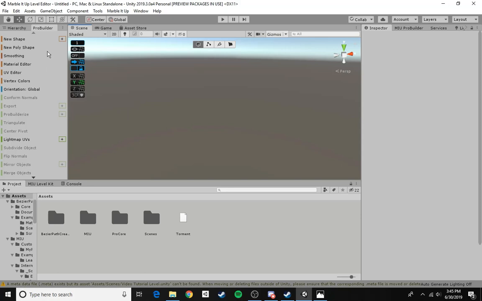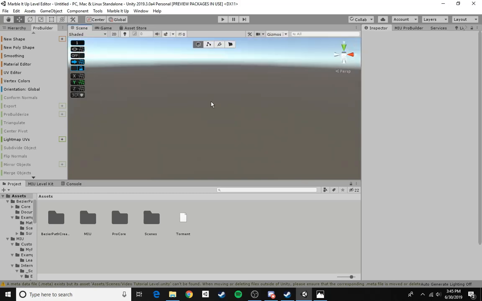So ProBuilder will be a window, like Windows, for example. This is Marble It Up. Here's the level kit window. I dragged my level kit window to here. I set my ProBuilder window here. This is what ProGrids looks like. I believe ProGrids also adds this. I can't recall if this came with Unity or not. And you won't need anything else for the tutorial. I have two or three other packages installed, but I'm not going to use them in this tutorial.